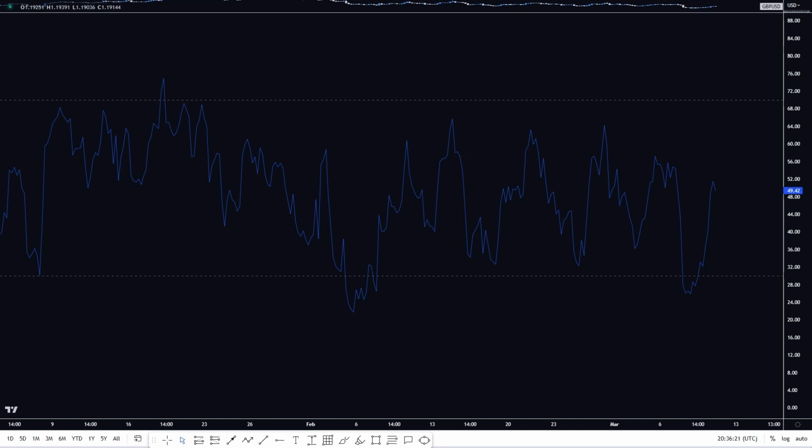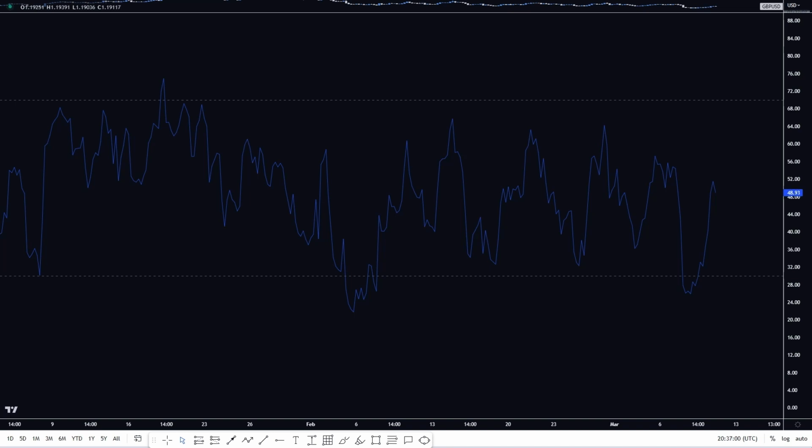Now, there's two types of divergence. What we like to use is either reversal divergence or continuation divergence. Now, reversal divergence is the process of price action making higher highs, but the RSI making lower highs. And this will show us a divergence between both price action and the indicator. Now, with continuation divergence, price making a lower high in, say, a downtrend, and the RSI making a much higher high, shows overbought price action, and possibly a continuation bearish.